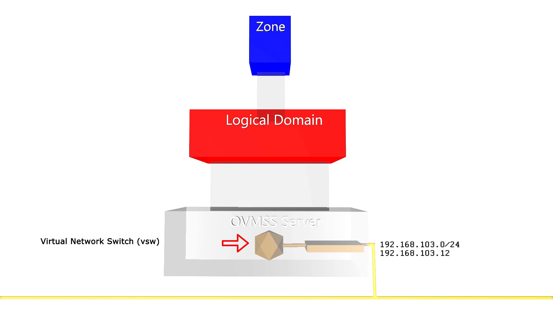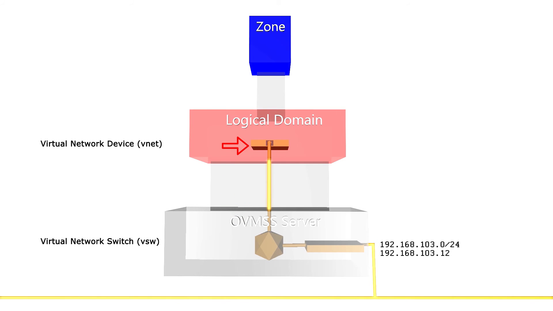At that time, you can also specify an IP address for the service domain. The second device is a virtual network device, or VNET. When you connect a network to a logical domain, say for example a guest domain, the service domain's virtual switch creates a VNET on the logical domain. This action is the equivalent of plugging in a physical NIC on the guest and connecting a cable to it. Ops Center names the VNET as NetX, for example Net0. Each VNET has exactly one port and that port also has a name, for example VNET 5148803.